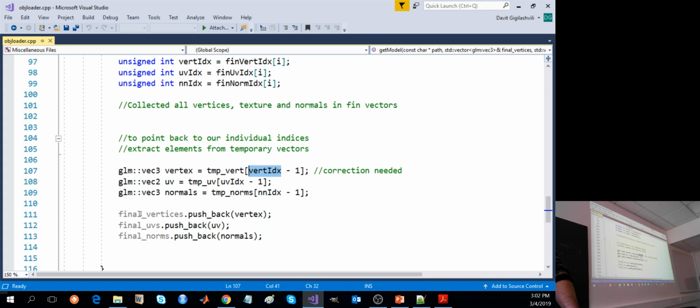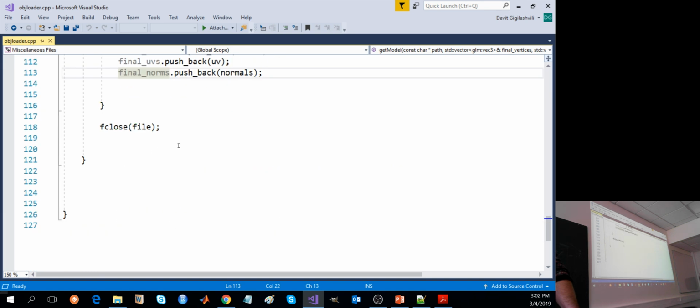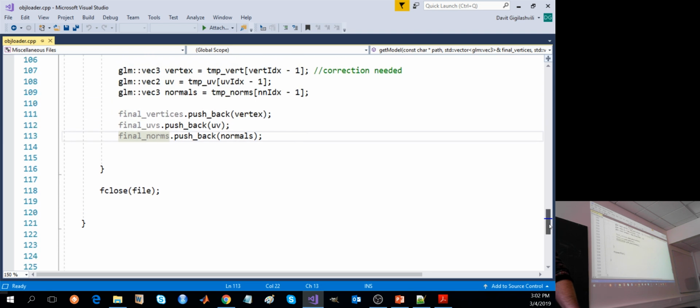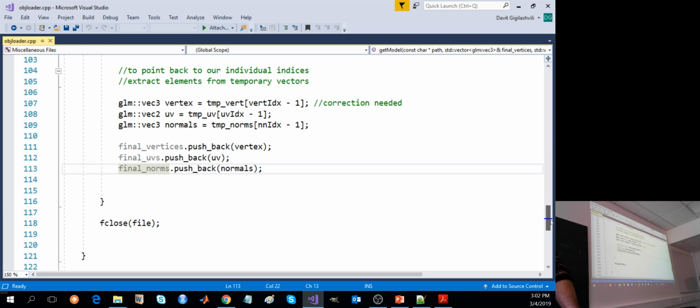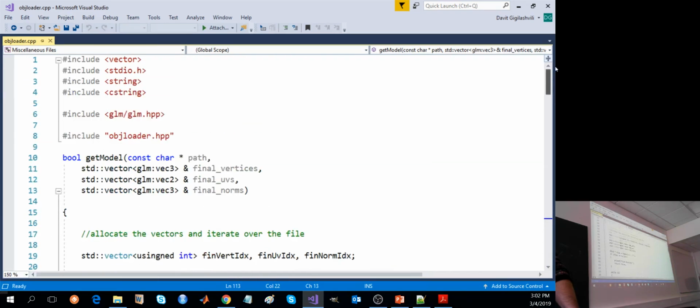And finally we have those final vertices, final UVs, and final norms to use further in the rendering pipeline, and we close the file. So is it more or less clear?